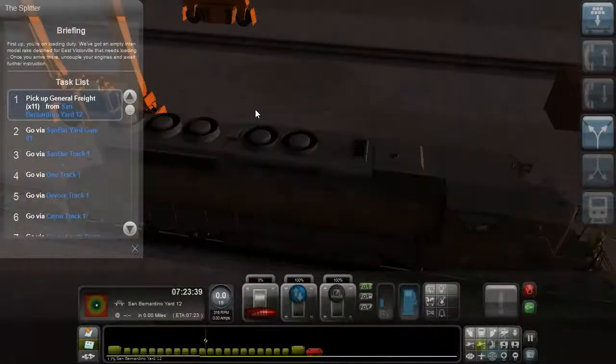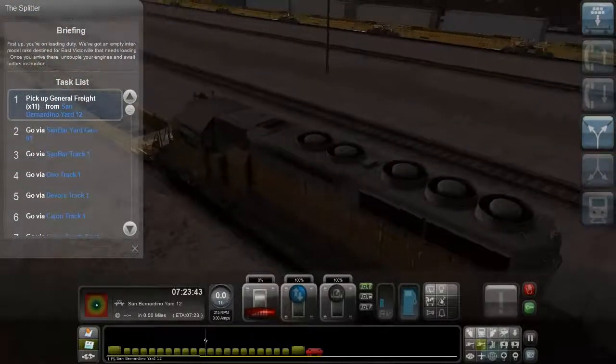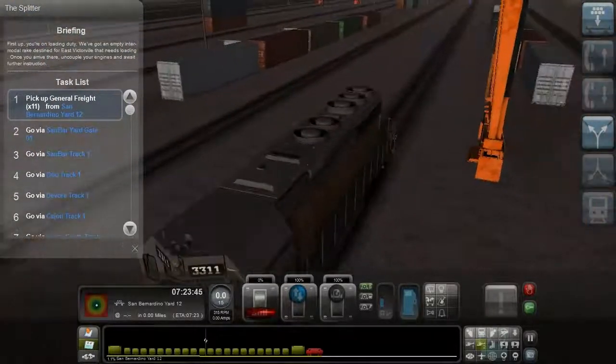You unload. We've got an empty intermodal rig designed for East Victor needs loading. Watch it arrive there, uncouple your engines and wait for them.